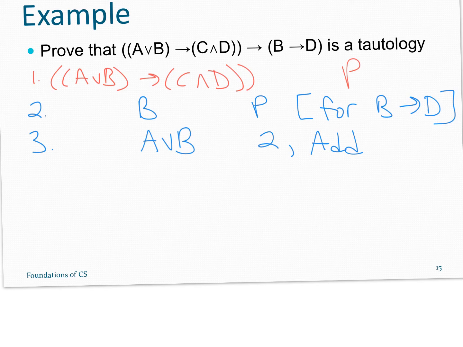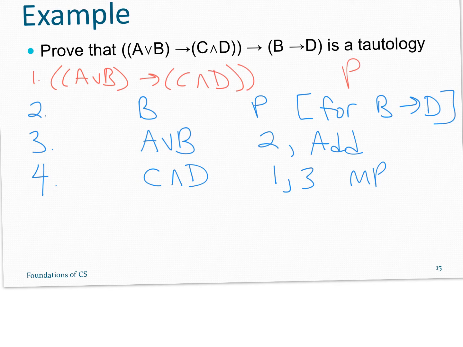But now I feel like I'm on a roll because modus ponens is my favorite and I can use it, right? Because if I say I'm on line 4, notice I've got A or B here, A or B there, so I can conclude C and D. And of course, this was given to me as a homework problem, so whenever I can apply modus ponens I want to, so I will try. I can conclude C and D based on line 1 and 3, modus ponens.